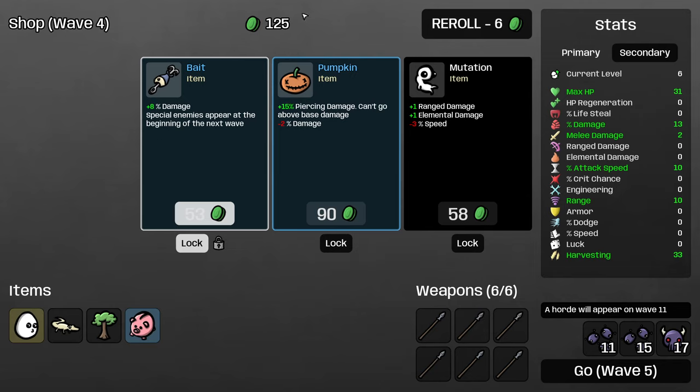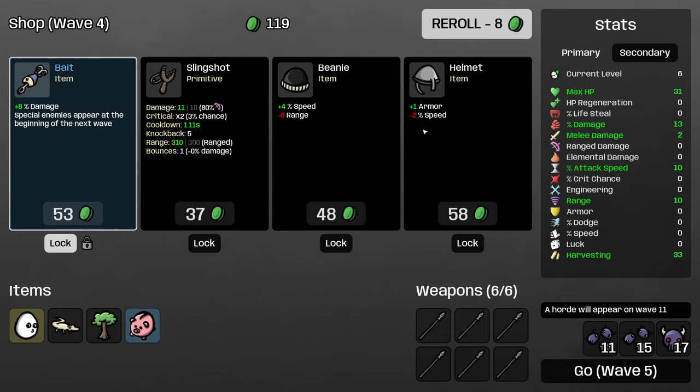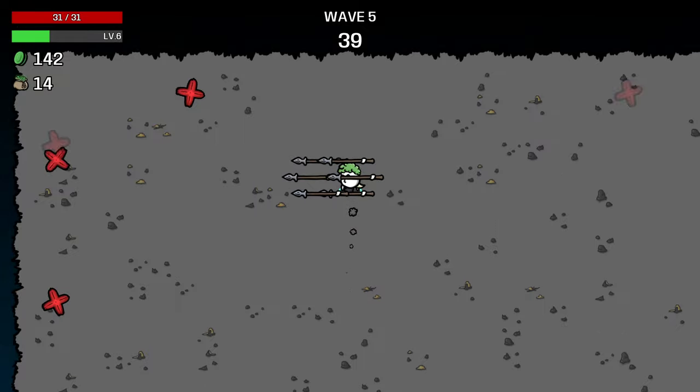Buy this spear, and I'm actually going to not buy the bait yet, because I want to be getting my piggy bank rolling, so we'd like to have a decent amount of money in our bank. I will throw in a reroll, though, just to see if we can get any valuable items here, and in fact, I'm going to lock the beanie. Do I want the helmet? I think we'll pass on the helmet.